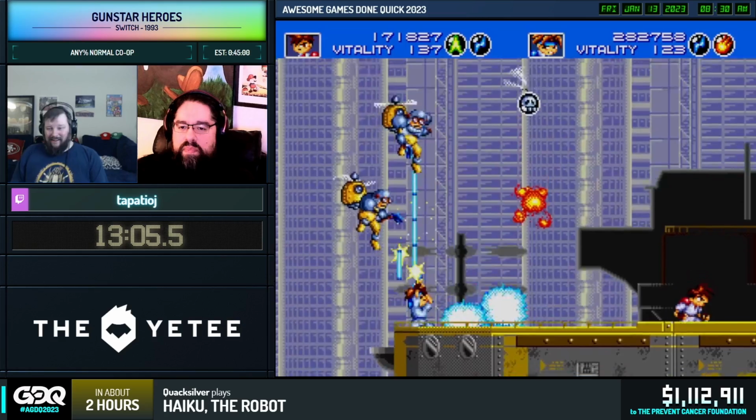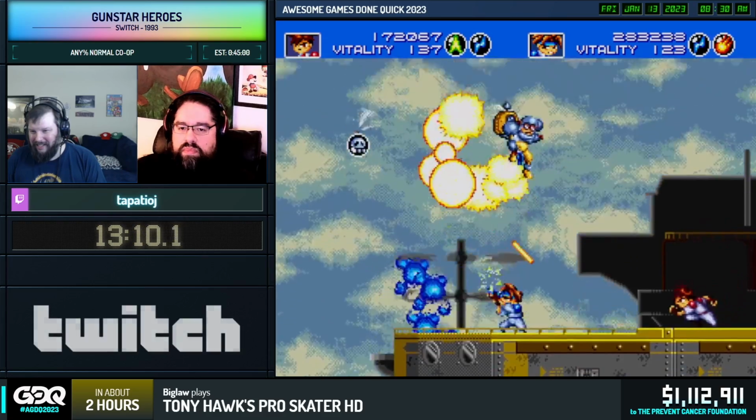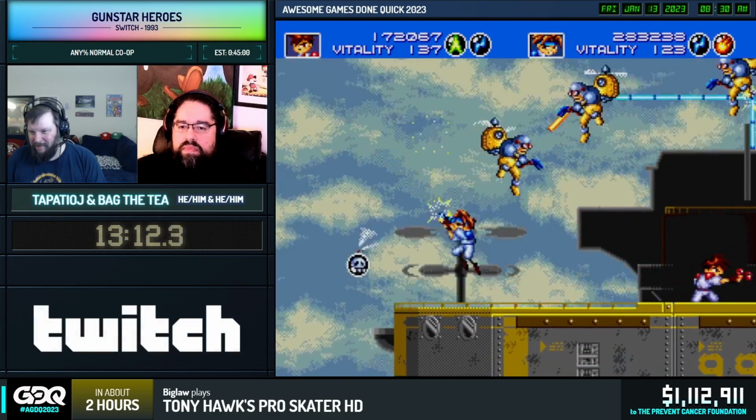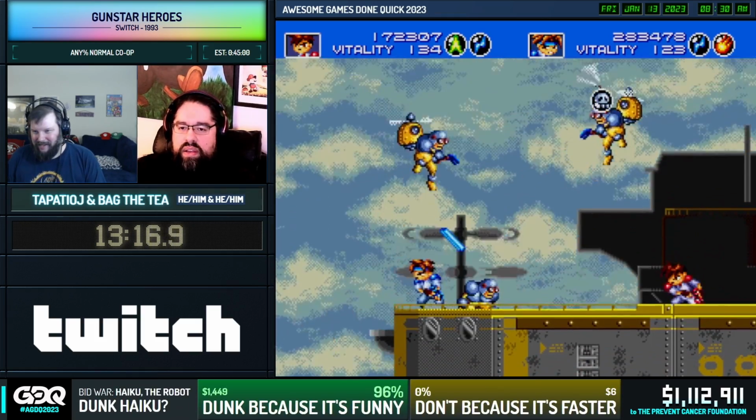So yeah, right here, it's all pretty much auto-scroll-ish. We try to take out these enemies as best we can when the bombs drop our way. It hasn't been the greatest, but we're getting a couple here.